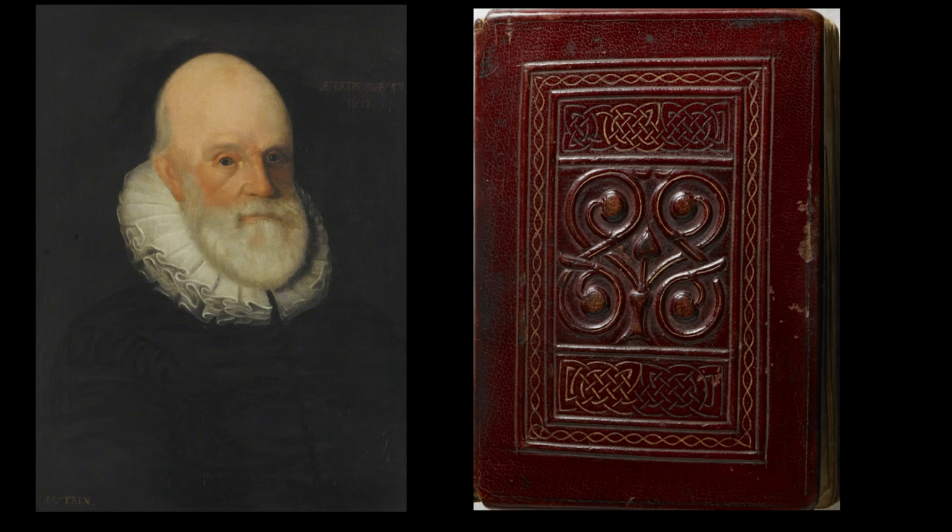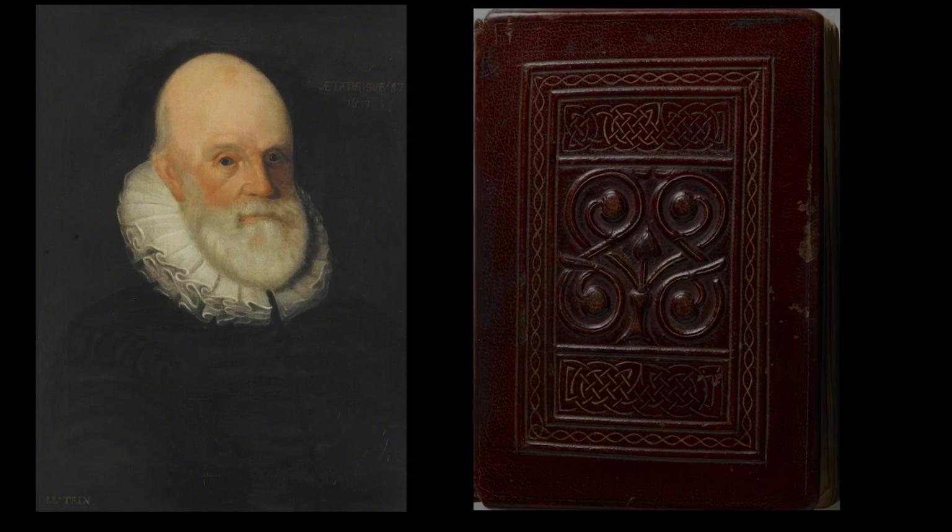We only know about the book's presence in his collection because James Ussher, who would go on to be Archbishop of Armagh, saw the book in Allen's collection and in his notes recorded the 12th century inscription referring to the 1104 discovery of the book. The trail then goes a bit cold, but Allen seems to have sold the book sometime before 1622, as by then it is no longer in his collection.